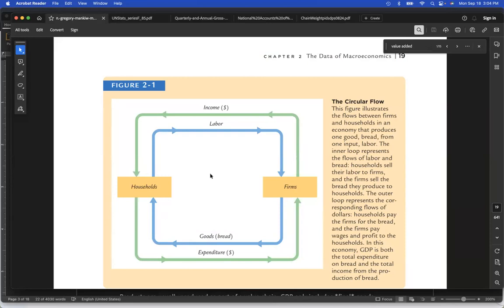To produce the product, you need factors of production like labor. So the households provide or sell labor to firms. So that's the blue line here, which is the flow of factors of production and the flow of final products. But these things have a value, right? So that's why there's an expenditure and income approach, right? So labor that is sold from households to firms will receive income. And then households which buy and purchase these goods that firms produce, they give money, the value of the goods, to the firms. So umiikot rin ang pera.